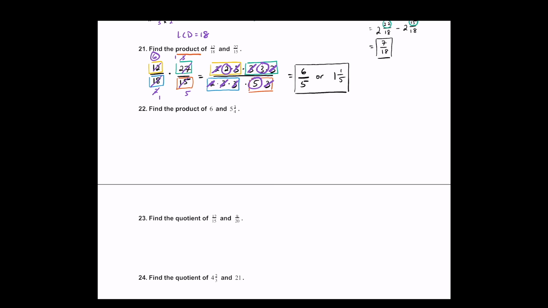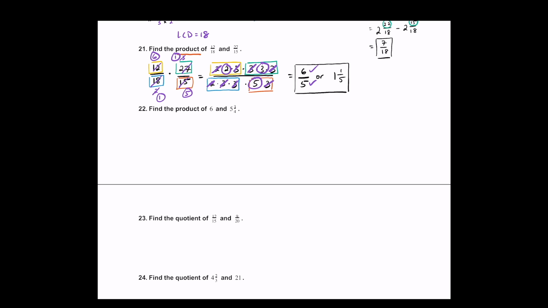So then if you multiply this 6 times 1, you do get the 6 that we have over here, and this 1 times 5, you get this 5 over here. So if you can do that, that's pretty good because it saves you some time. You just have to keep track of the numbers a little bit more clearly. Okay, only cross out top and bottom. It doesn't matter if it's diagonal or top and bottom.